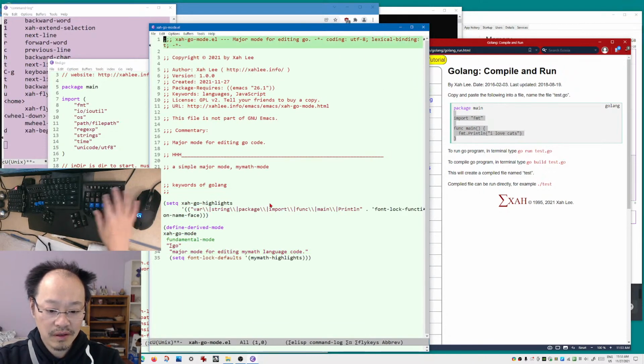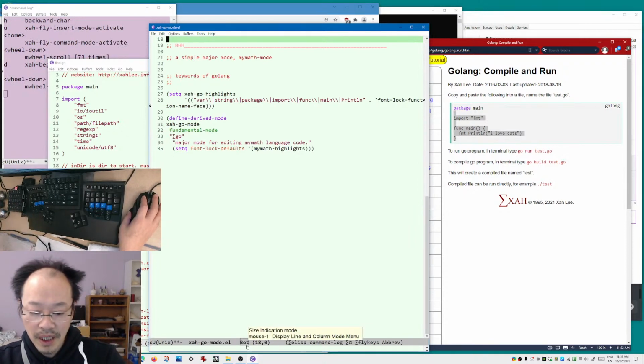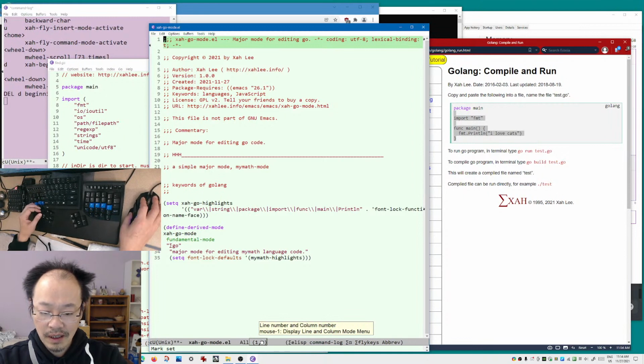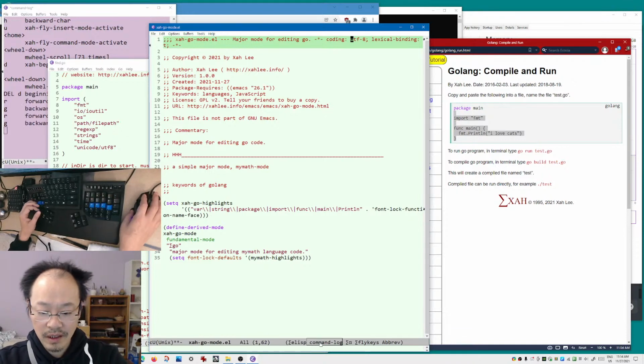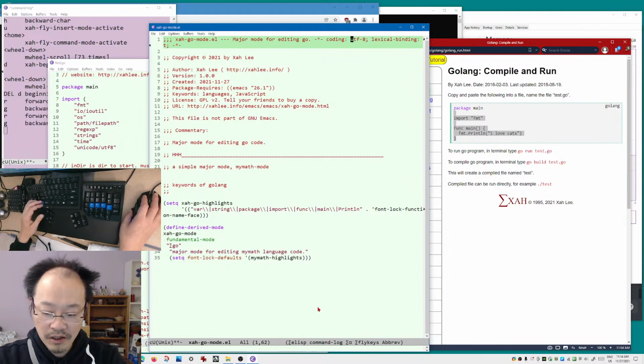If you go to the bottom, it's not intuitive, idiotic, BOT means bottom. If you go to the top, it means all of the buffer is shown. And here's the line number and the column number. For example, if I move the cursor, you can see the column increases. So this gray bar is called mode line in Emacs jargon.